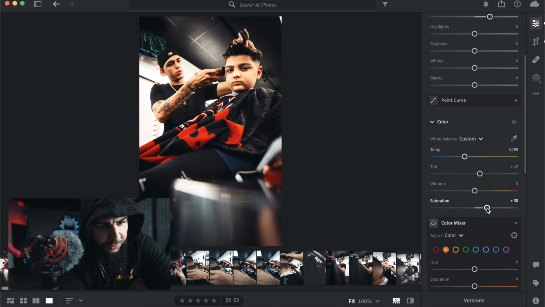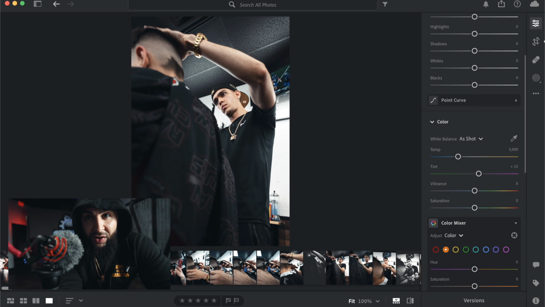And if it is too much, but you still want that goldness, then you come back and take the saturation down just a little bit. And to me, that looks pretty good right there. It gives you a nice perspective of the kid looking down. His skin tone looks really good right there. And you got a nice darkness to this photo with the vignette. So yeah, those are gonna be my edits when it comes to photos. That's kind of my vibe, kind of my style.